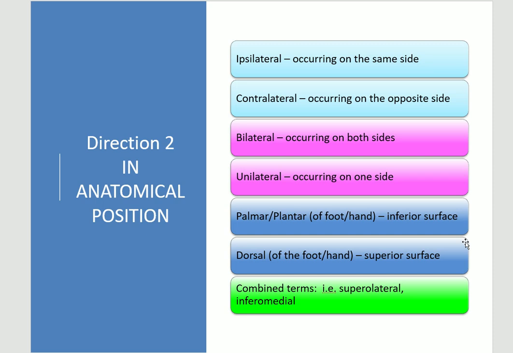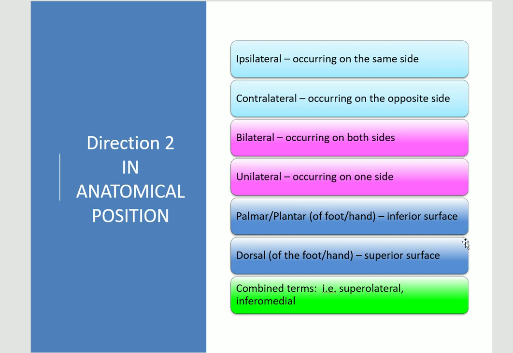Ipsilateral and contralateral. If it's difficult to remember that ipsilateral is on the same side, think contralateral, opposite side. So remember all these happen in pairs. Contralateral, contrary, you're opposite to what somebody else is thinking or saying. Then ipsilateral is going to be on the same side. Bilateral, so bi means two, is something occurring on both sides. Unilateral is occurring only on one side. So you have bilateral hip pain, for example: hip pain on both sides. Or unilateral hip pain. And if you say unilateral, that it's only on one side, say which side it's on, left or right.